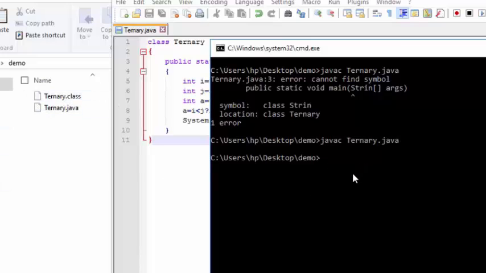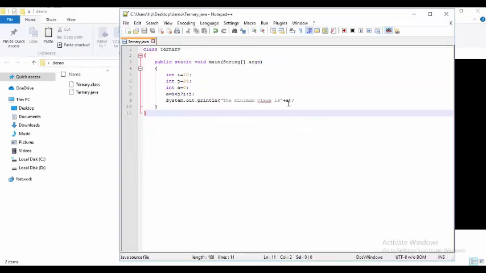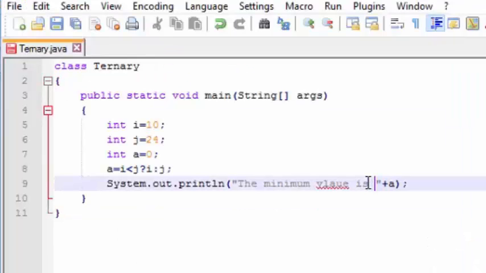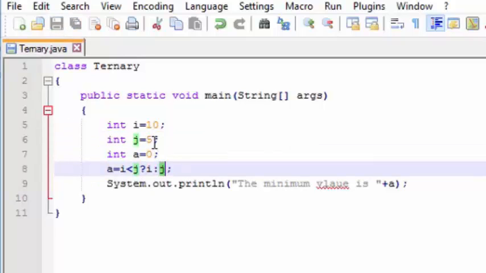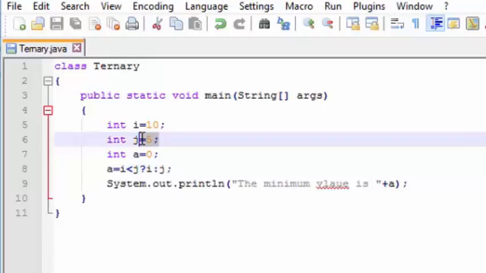Let's run java ternary. The minimum value is 10. Let's have a little change, and if we have the minimum in j, for example 5, the condition will be false, so j will print. So again the minimum value will be 5.